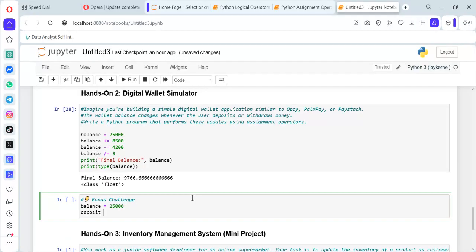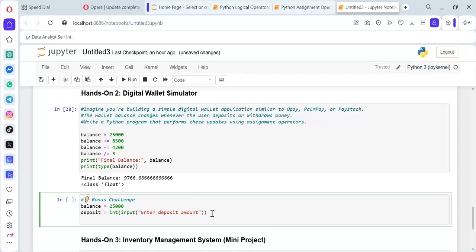deposit is equals to input. You want to deposit, so enter deposit amount. Then withdraw. You want to withdraw.